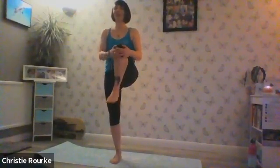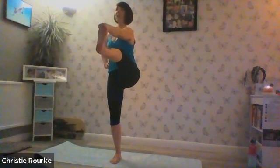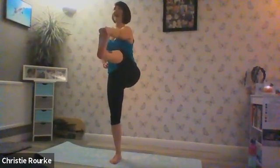So grounding through those right toes, lift the left knee, find the same hand to wrap those peace fingers around the big toe, lift the chest, start to extend the leg long. Imagine you're putting your foot on the wall in front of you. Keep the chest open, head lifted, and breathe.